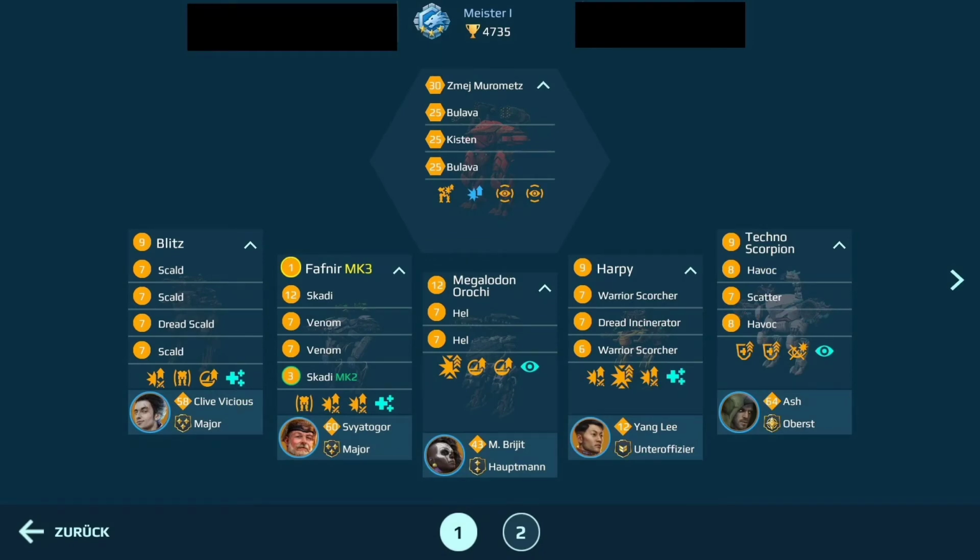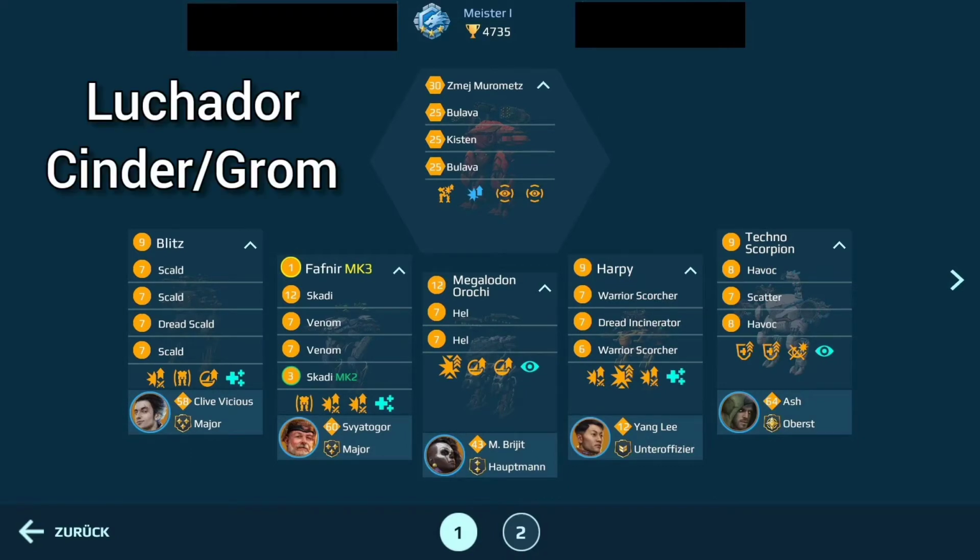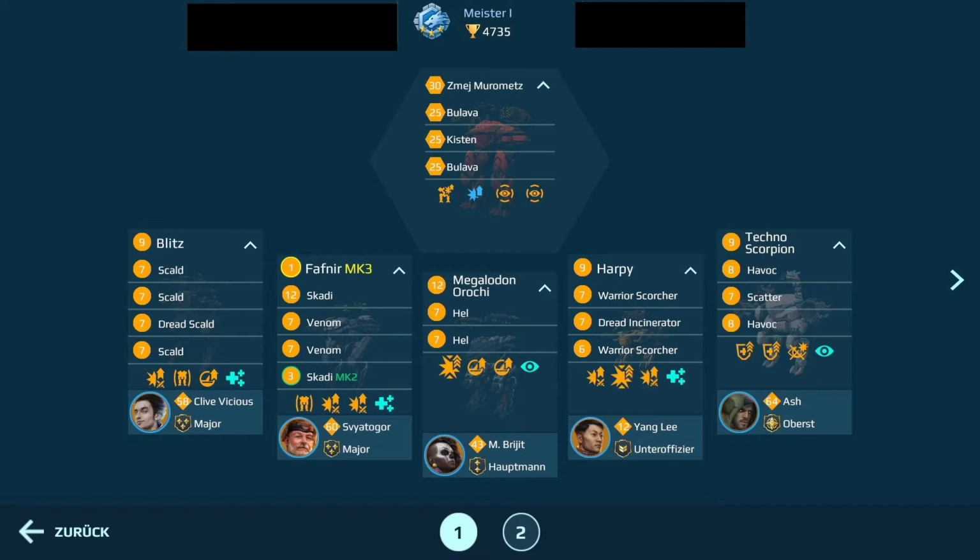This time we will look at this Master League 1 hangar of one of my subscribers on Steam. A bit of additional information: he likes Spark and Rush and would like to know what would be the best use of his silver. In the background he's leveling up a Luchador with Cinders and Grom. Furthermore, he has a few bots and weapons in storage, for example a Fenrir, an Erebus and a Hawk. Alright, so let's have a look at your setups.